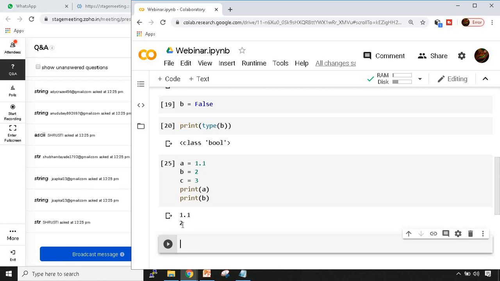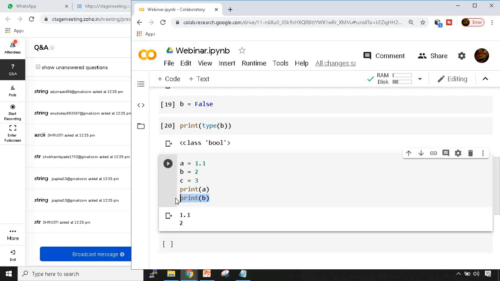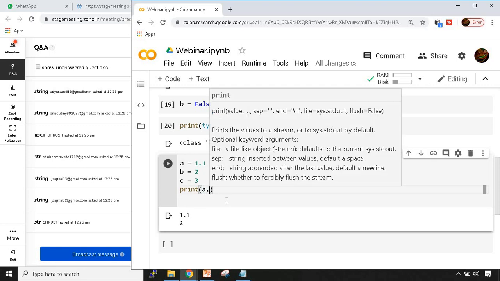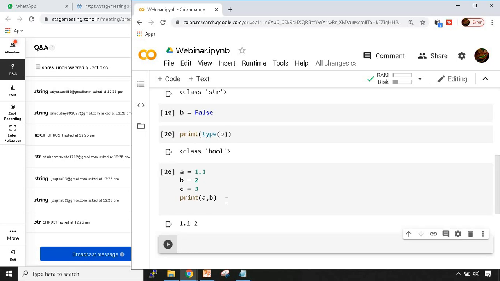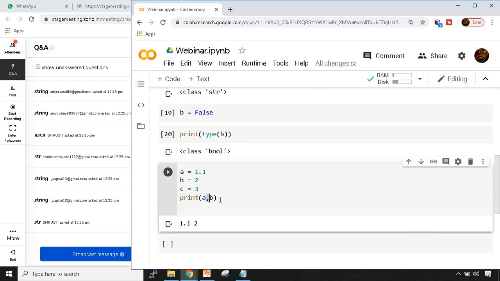Imagine you want to print more than one thing, you have to actually use multiple print statements. And the beauty of Python is that you can write only one print statement. You can write a, then comma b, and then run it. You'll be able to see both being displayed one after the other. This comma acts as a concatenator. That means it adds two values, as in it displays whatever values have to be displayed.